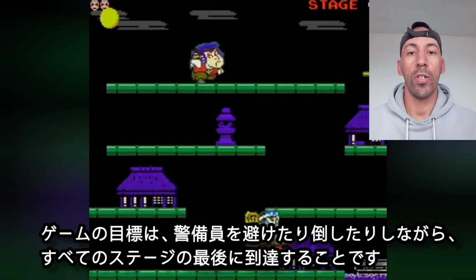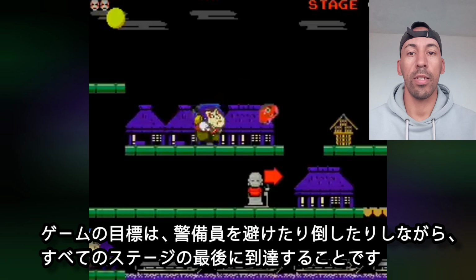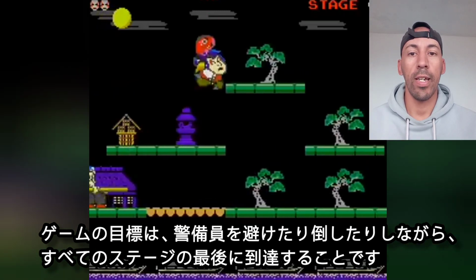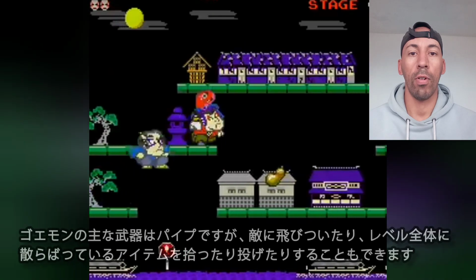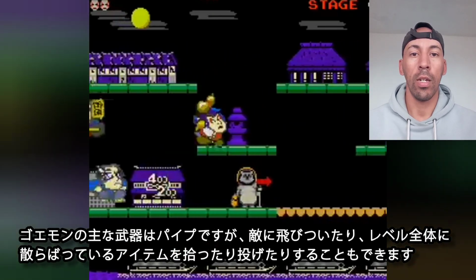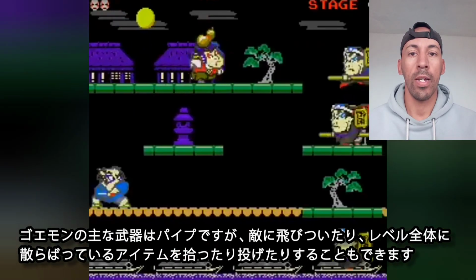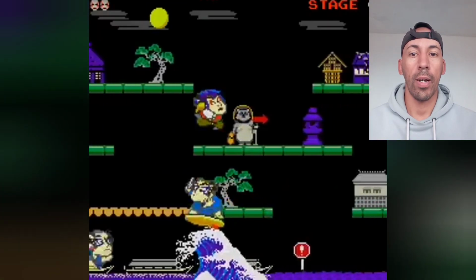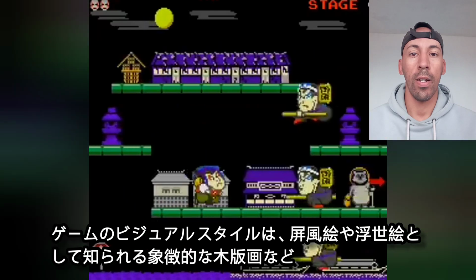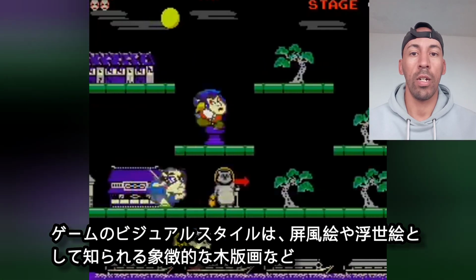In Goemon's first appearance, and perhaps his last in the arcade, the goal of this game is to reach the end of every single stage while avoiding or defending against the guards. Goemon's main weapon is his pipe, but he can also jump on enemies and pick up and throw items that are scattered through the levels.